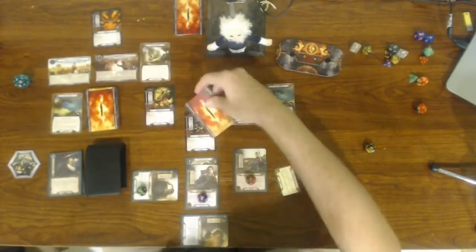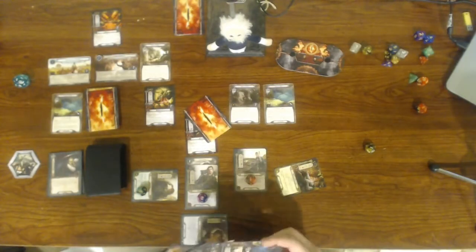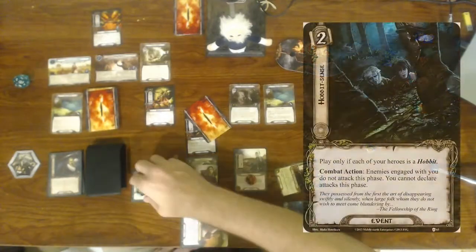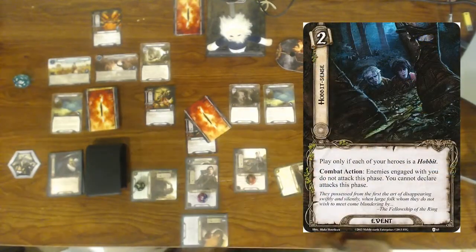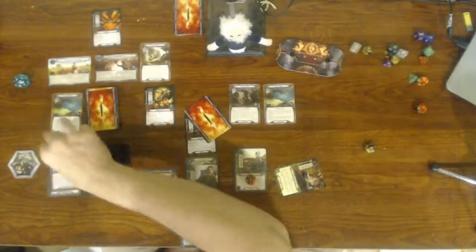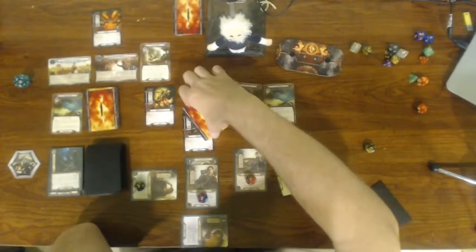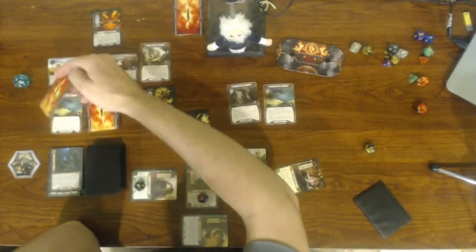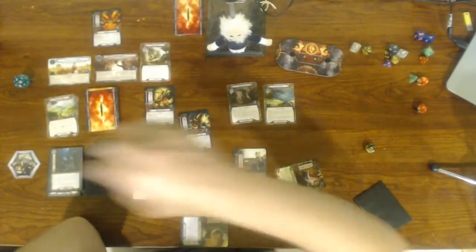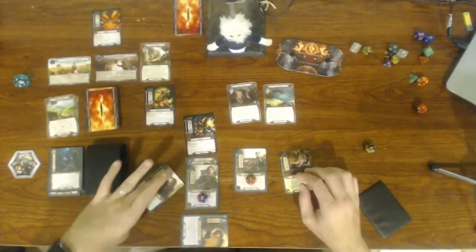Now he gets a card. And now I'm going to play Hobbit Sense. And so by playing Hobbit Sense, that means that nobody can attack, nobody can defend, nobody can do anything. Okay. So now this comes out. That fizzles. Okay, Hobbit lands. Okay. All these guys ready.